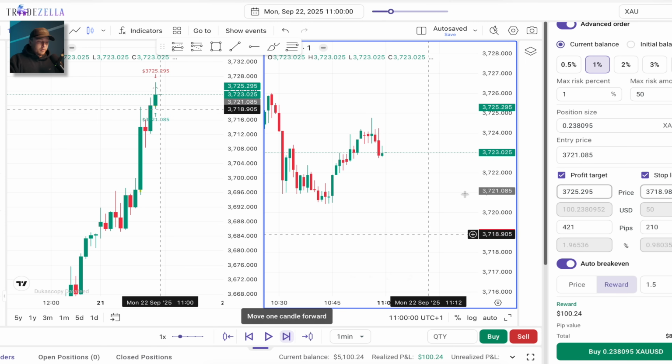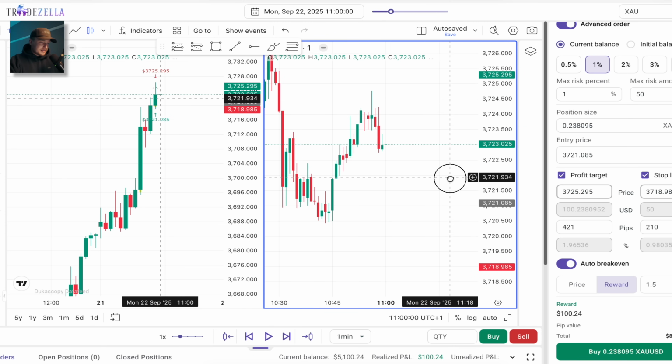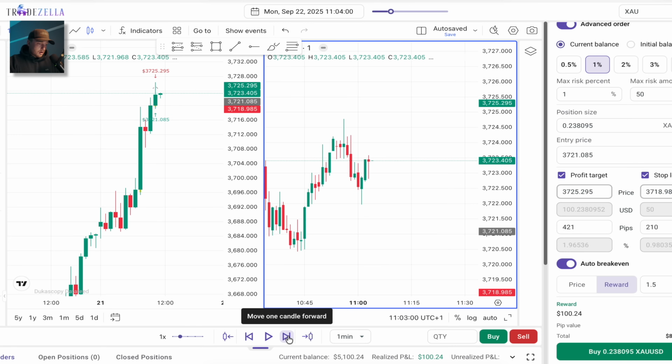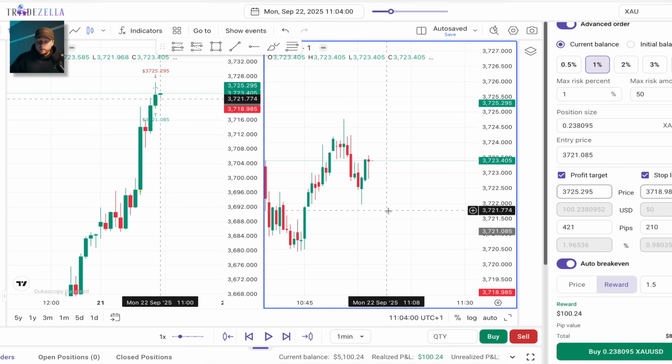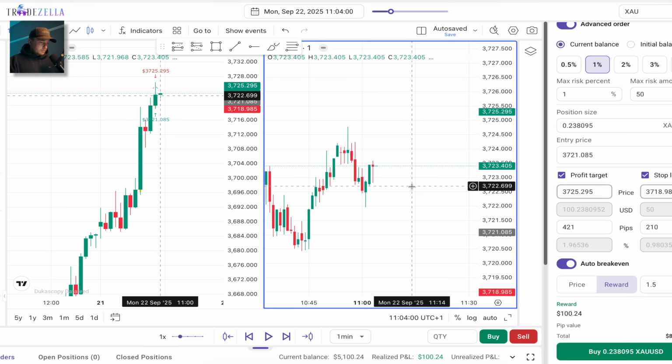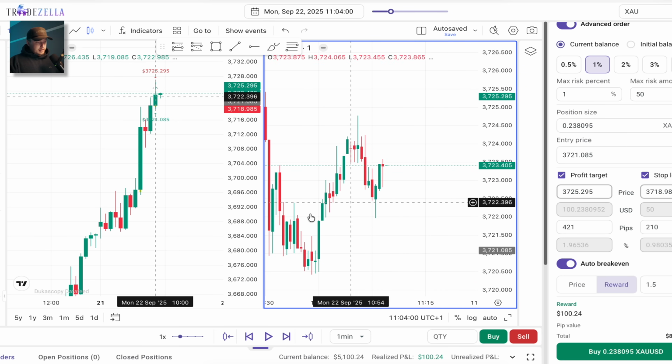The one thing that I do know here, which is good, is there wasn't a particularly high amount of news on US dollar this week. So hopefully there's not going to be that much of an impact for news, because obviously when there's news, gold is massively affected. So at least we know we can continue to take these trades.